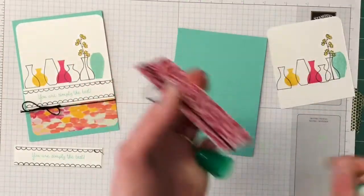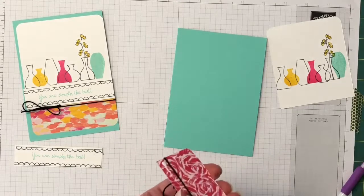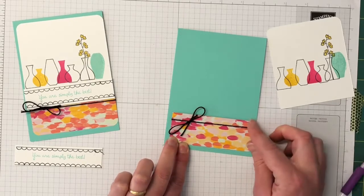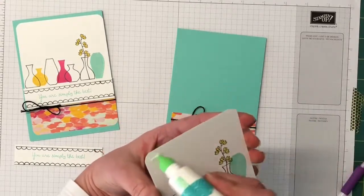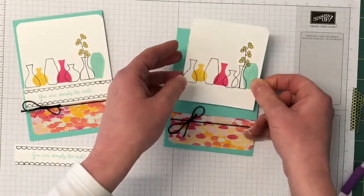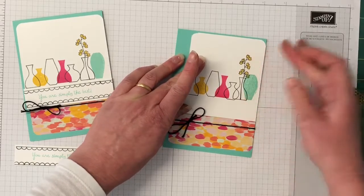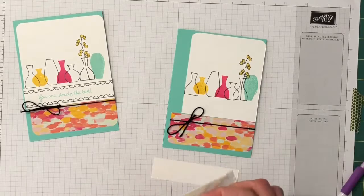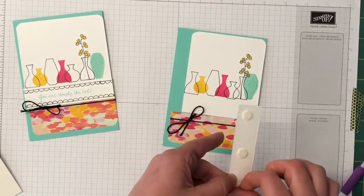This is just going to be glued straight down onto the card base, so I'm going to bring some Tombow glue in. Placing that straight down — we want to line it up to the right edge. Next we're going to place some glue on this one. I stuffed this side up so I cut that out and redone it. Lining that up on the right, then we're going to pop the sentiment up with dimensionals. You can see this is a really simple card, but you'd be able to make lots of these really quickly and change them up — different colors, different vases, different flowers.